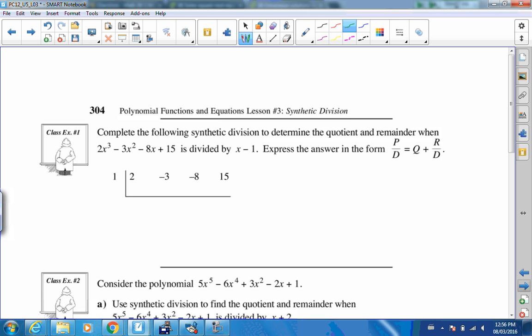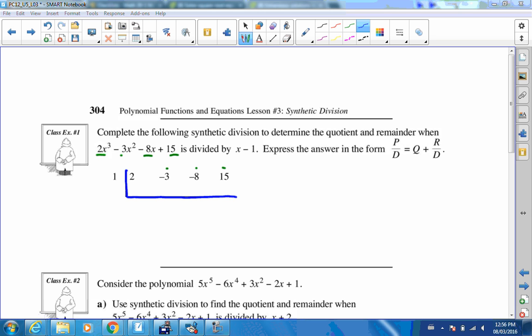So what I do if I'm doing synthetic division is I put the coefficients here along the top. I make my box big enough so that it has a second row. You don't need to make it huge. It's not gigantic. It just needs to be able to accommodate one row of numbers below the coefficients.